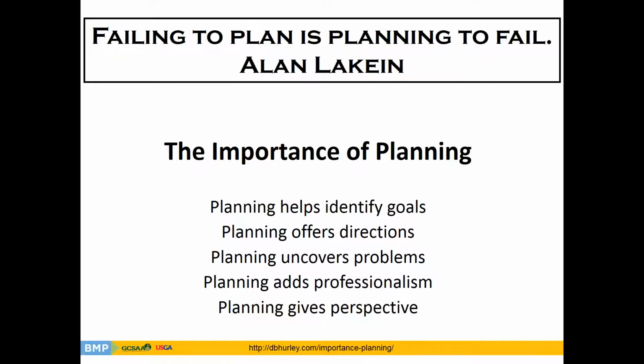And so if we think about it from the standpoint of, if we can identify through developing a facility level BMP, we're not going quite in the direction we need to go. We're doing some things at the facility that would not be deemed as best management practices, for example, in conserving our pollinators. And so these facility level BMPs allow us to really provide some direction for the facility. It uncovers some problems as well. Just as I said, maybe there's some practices we're doing out there. Maybe it's some construction. Our golf course is old, for example. Maybe we know that some of the catch basins and the drains are connected to some water bodies that maybe we need to make sure they're not connected to. And so those types of things as well.